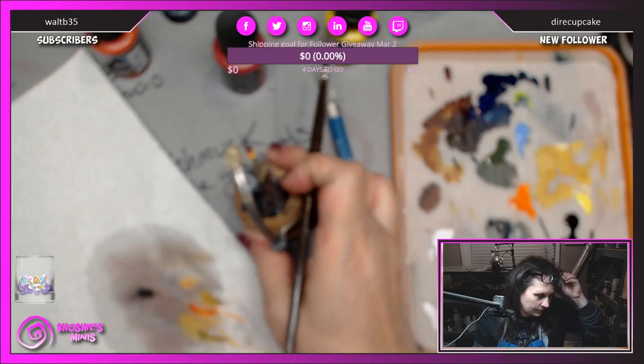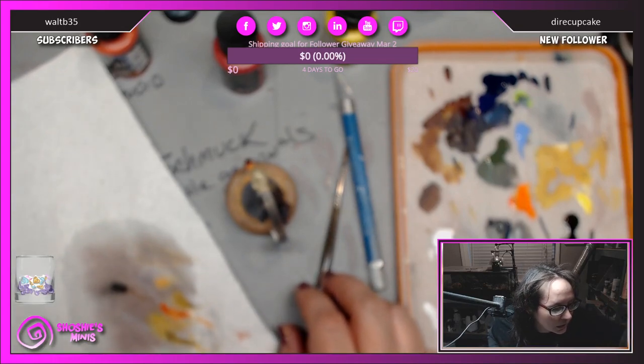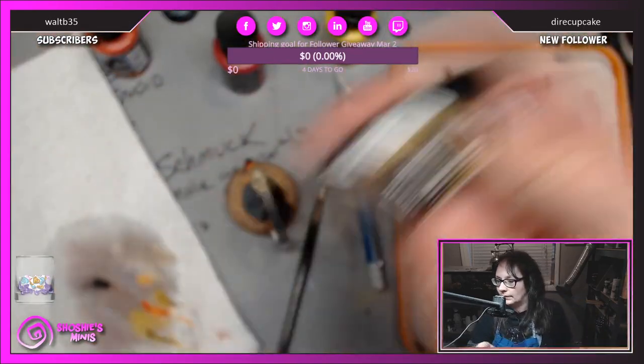The gold part, I'm gonna use a dark, dark gold if I can. Actually, let's not even use a dark gold. Let's use a dark. Where'd it go? Bronze. This is it. It's like a dark brown.